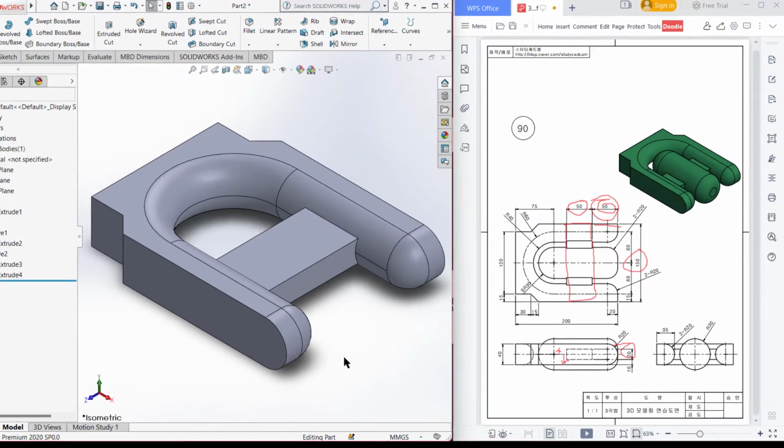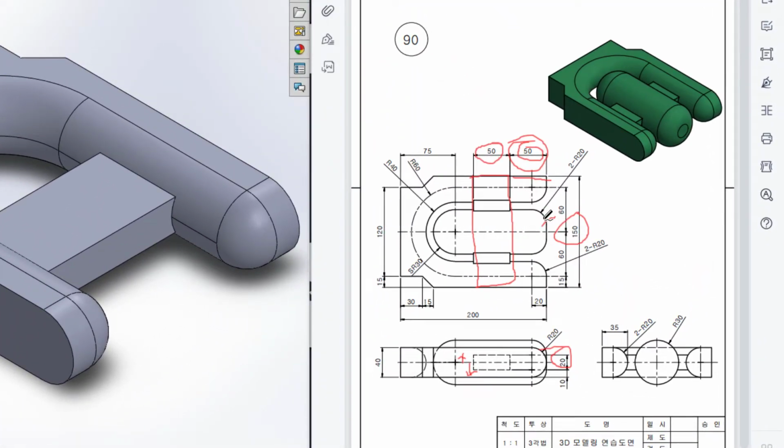Okay. Now after that I will draw the center part, this part. Here I will use the revolve boss method, so I will draw this half part. I will first draw a rectangle, then I will flip this rectangle to this side and draw a semicircle on the other side, then I will revolve boss it. So I will draw it from the top plane.